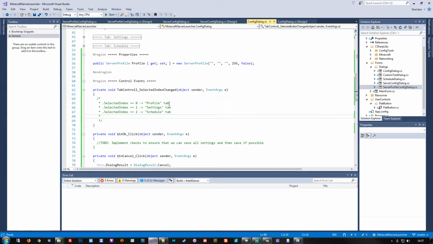However, since we kind of need to keep whatever settings might have been configured between each tab click, we will probably have to do some of this stuff during, let's see, the shown event for a pre-configured profile.